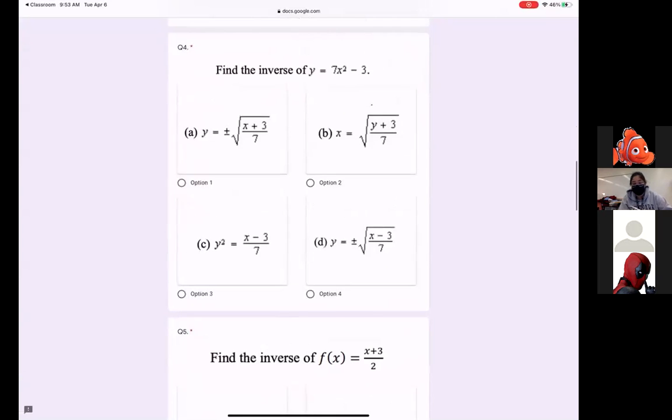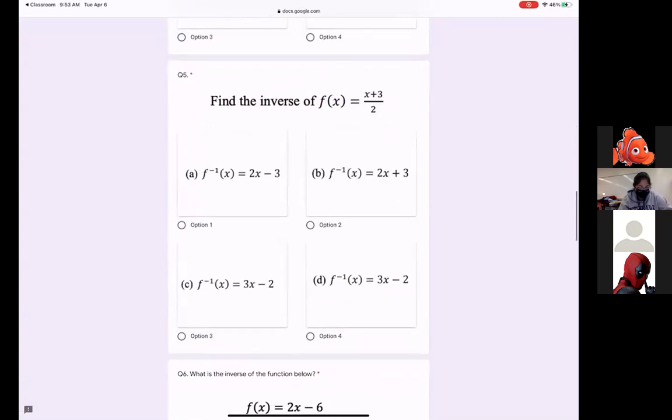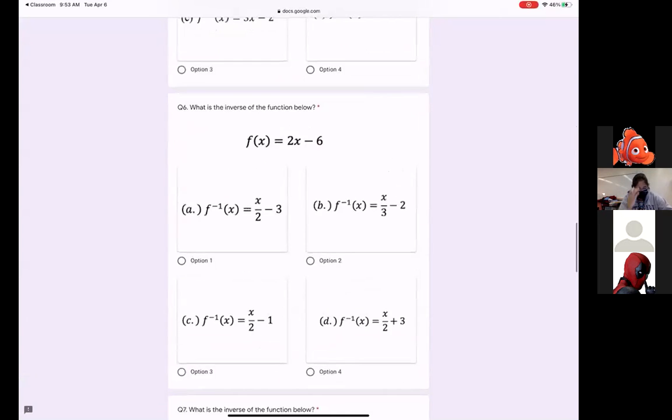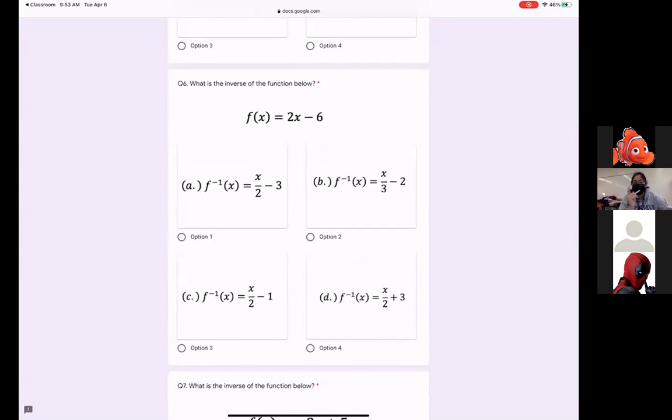All right, same thing here. We did one exact, like super similar to this question. Same thing here. I think we did something super similar to this one. Whoa, something super similar to this one too. Wow. And remember, if you get a fraction, make sure you do the math.